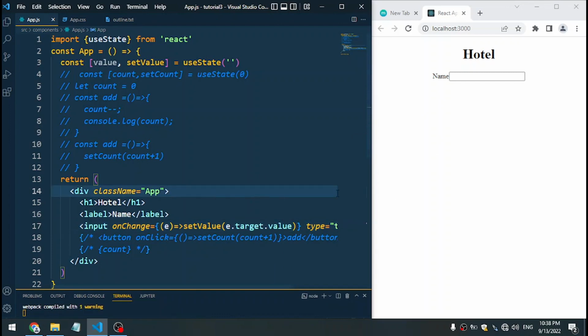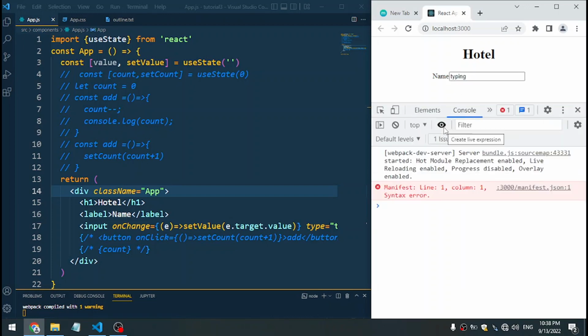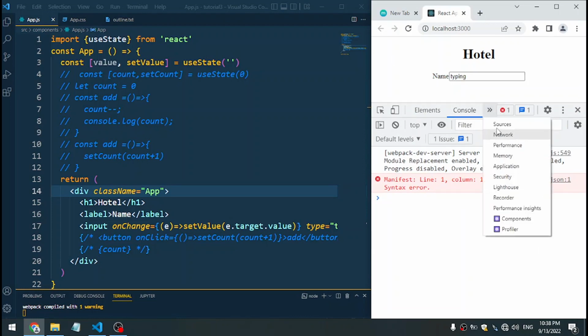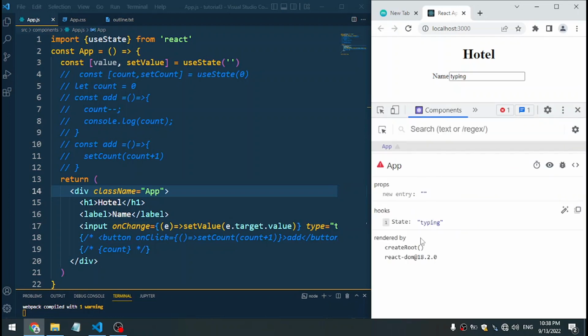So when we save, and when the user starts typing, we are not going to see anything, but when we open the console, I've installed React Developer Tools, so I'll just click on this arrow. You can as well go ahead and download and install React Developer Tools. So we're going to see we have components, and within that now you can see what we are typing, and we can also see the state.